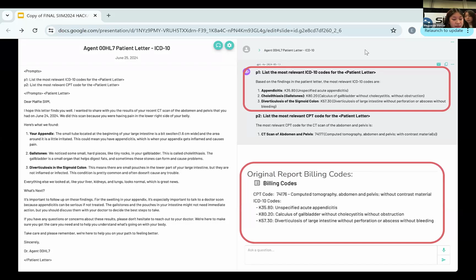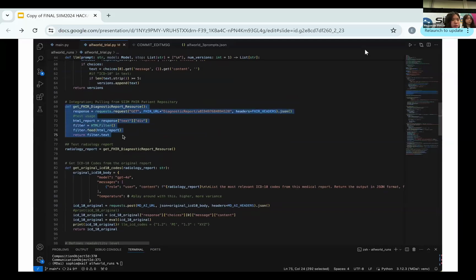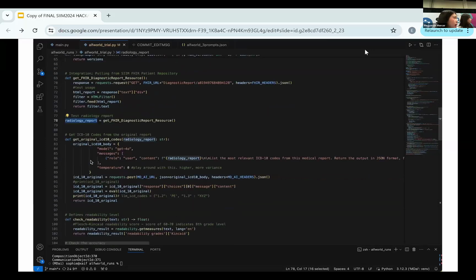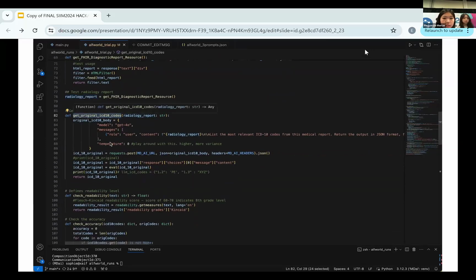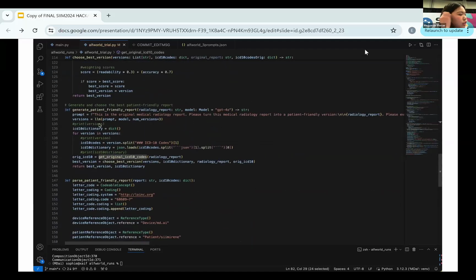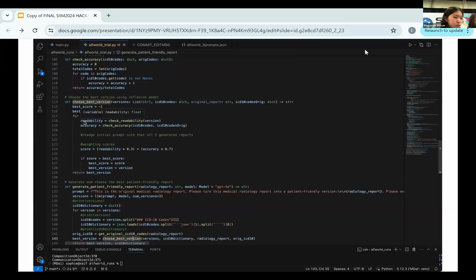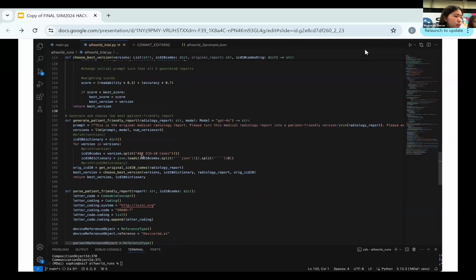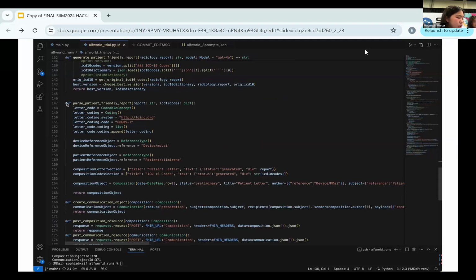So that's why our additions of AI agents and programmatic prompts are intended to handle this complexity as well as minimize errors. This is just a little demo for a code. I already started running it, but we are using GPT-4 as our model and the MD9 interface. And we're integrating SIIM patient data by extracting one of the 5 medical reports that were available from the SIIM FHIR server. We're also going to be pushing our results to the SIIM server, which is acting as the EHR. So when we extract the original report, we generate the ICD-10 codes, and then we prompt the LLM to generate our 5 patient-friendly reports with the ICD-10 codes at the end. And we use our reflexion model to choose the best letter based on accuracy and readability.